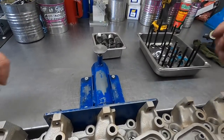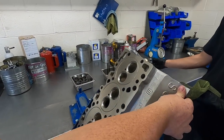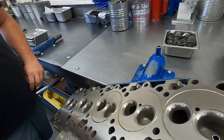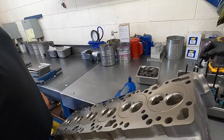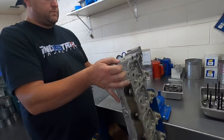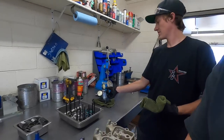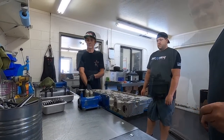Very nice. And I don't know if you've got to see this. This one's cleaned up, but these ports are huge on this thing. Yeah, look at that. That's pretty. They're nice and smooth, and they're ready for some exhaust and air to roll through it. For sure. Ready to make horsepower. Cool. Well, I'm gonna set this thing up here so that I'll let you guys have at it. Watch you put this thing together.